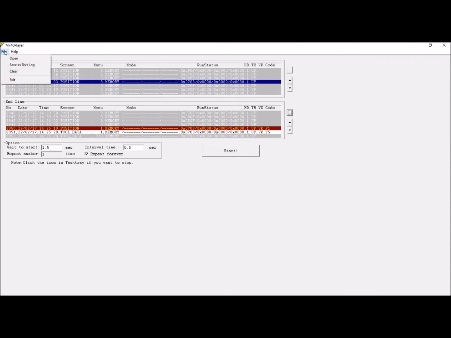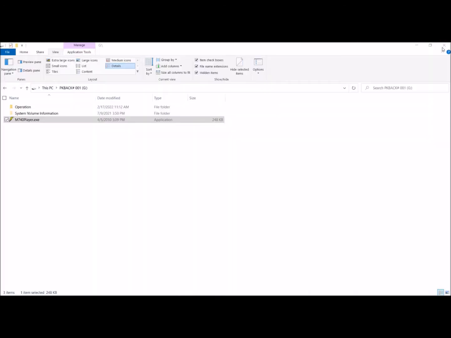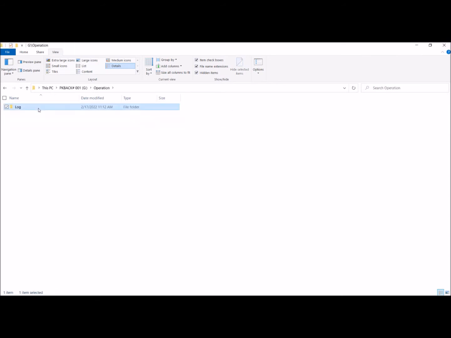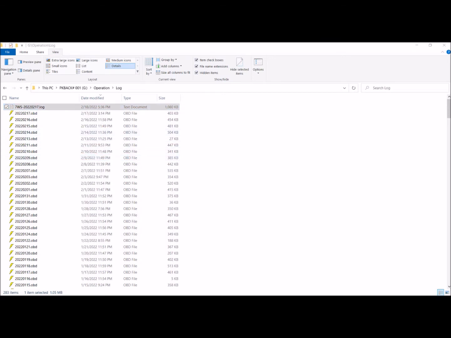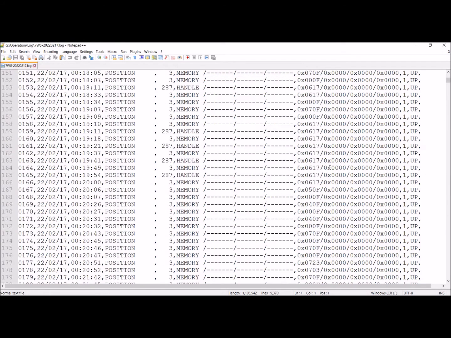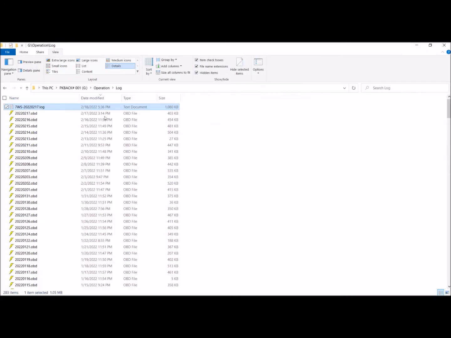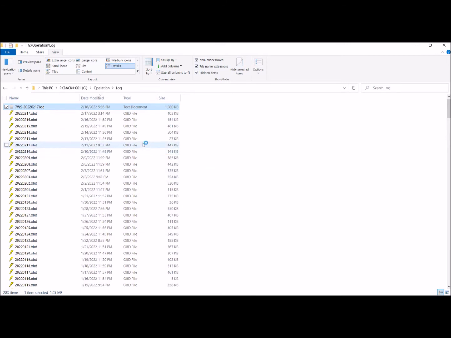Plus, if you wanna export this as a log file, what you can do is save it as a text file. In this case, I'm gonna use the same name, and I'm gonna save it. And let's close this and let me show you how this looks. I'm gonna open this with the Notepad++ software, and as you see, it's pretty similar to what you've seen in this application. But additionally, what I'm gonna do is export this to Excel.